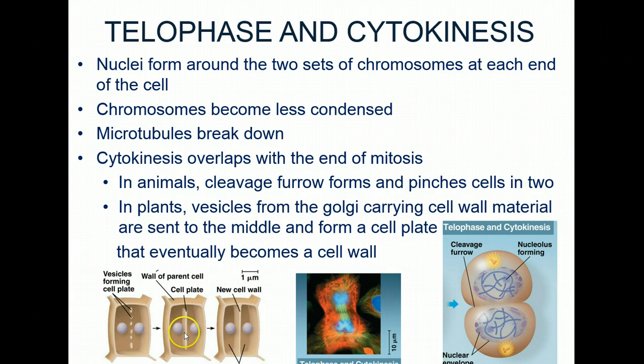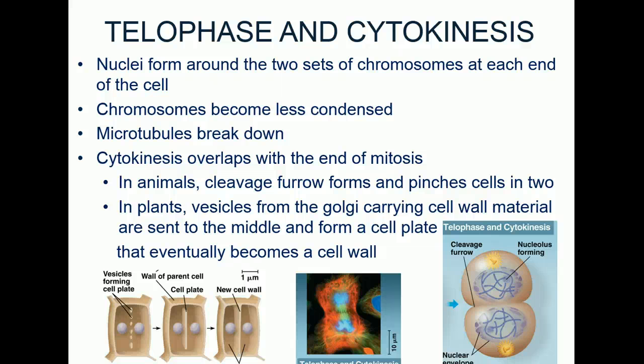So on this side of the cell plate you have membrane, and on this side of the cell plate you have membrane, and that's going to produce the new membranes for your cells, and then you'll have cell wall material in between them. So this is how plant cells handle that challenge of cytokinesis and developing a new cell wall between them.